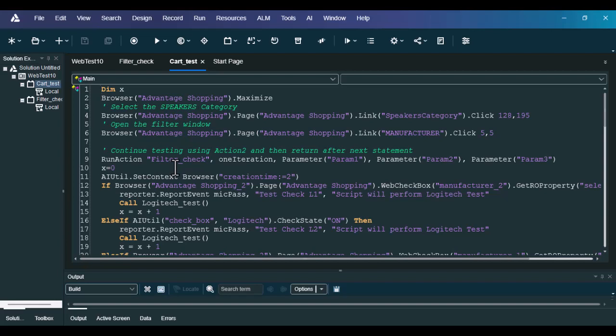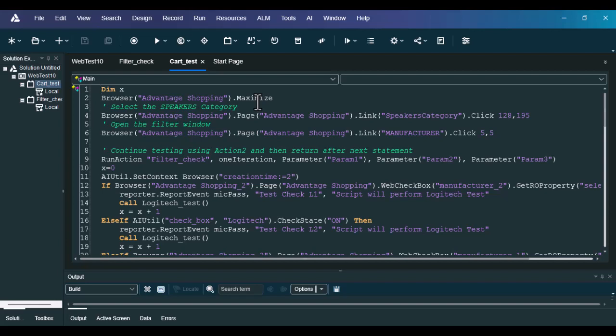So basically, you will see that the simple one, the first one on line 2 here, is we have a browser advantage shopping, which is like an object that's going to have a method applied to it. And in this case, it's saying, hey, this is the browser window, not the page, but the browser window, and we want to maximize it.